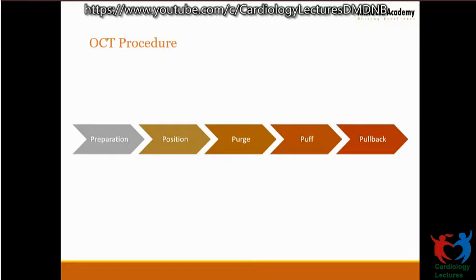Once this has been done, you activate the catheter with a wet gauze piece. The hydrophilic coating is activated. And then it has a terminal run. You connect it, it gets calibrated. You do a pinch test to see if this is functioning. And then once all this is done, you have a guiding catheter in place and a coronary wire across. So you are in position.